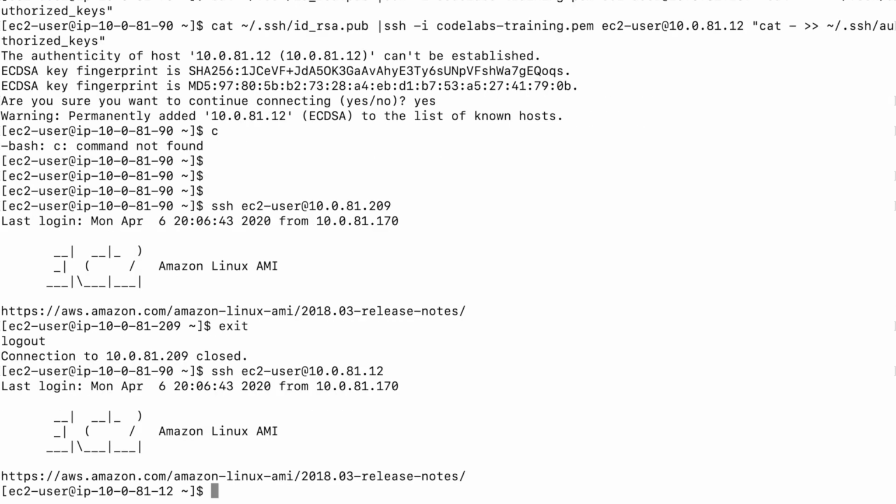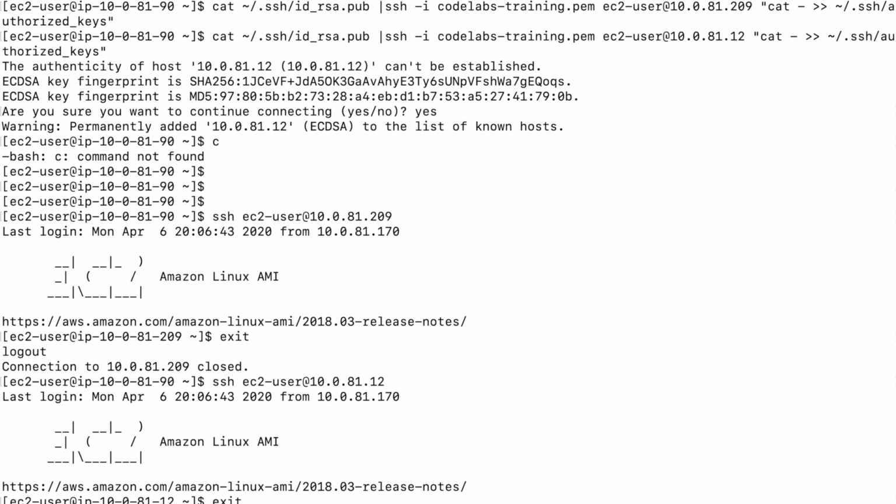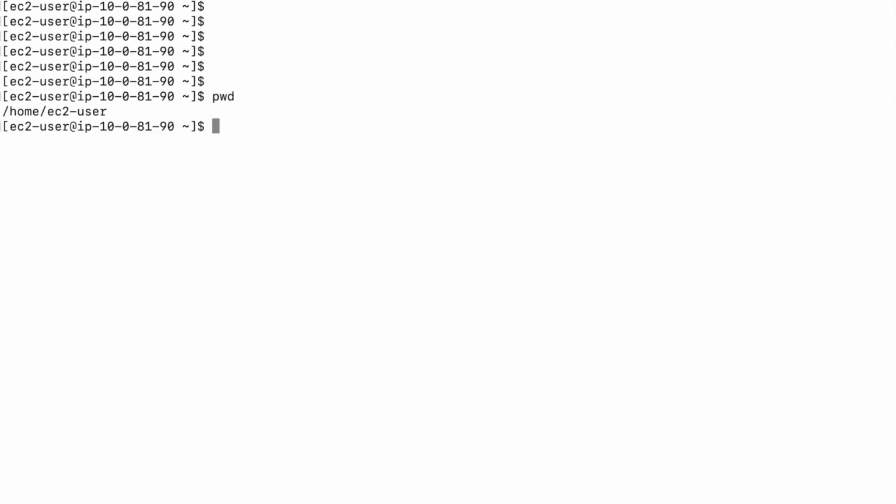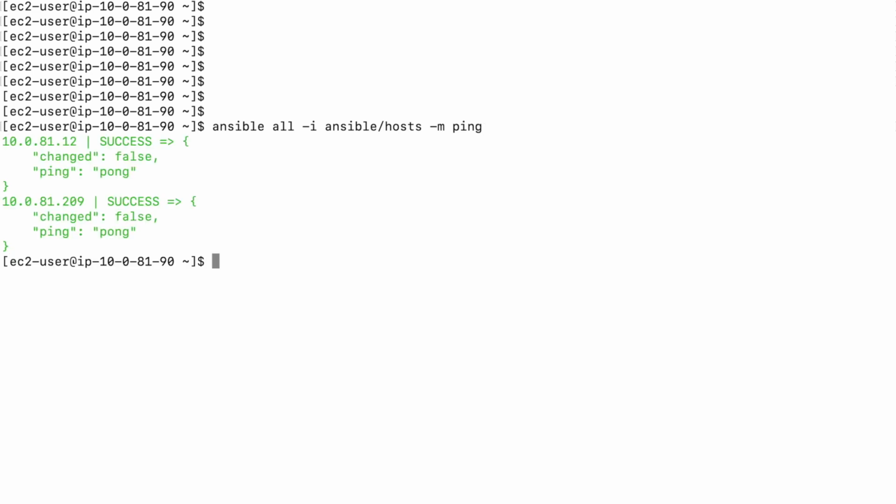Yes, I can connect to both without any keys. Now I should be able to run that command without any problem: ansible all -i ansible host -m ping. Yeah, now both servers work. Both nodes can communicate.